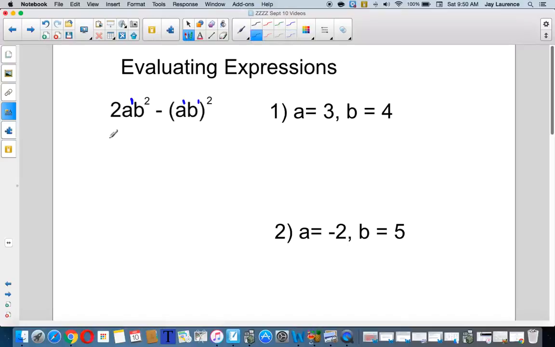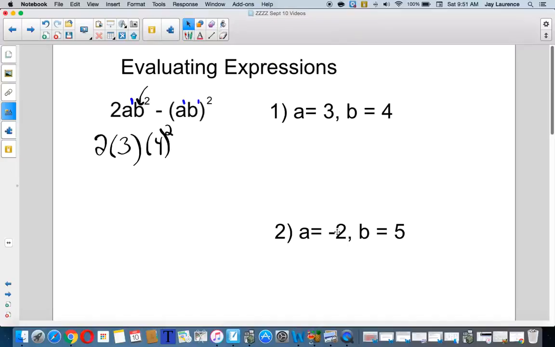So I'm going to have a 2, and then I'm going to put 3, why 3? Because a equals 3, in parentheses, and then I'm going to put in parentheses 4, and then I'm going to put the square outside of it, not inside the parentheses. It doesn't say b squared equals 4, it says b is 4, so I'm sliding the 4 in here, and I have to make sure I square the entire 4. Now, in this problem, it's trivial, but if the b were negative, then it would not be trivial.